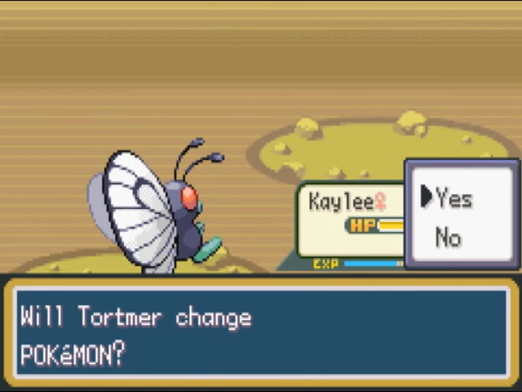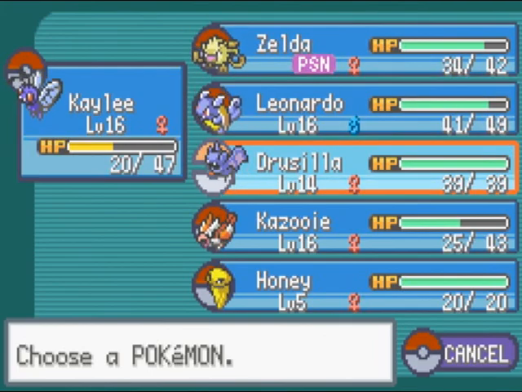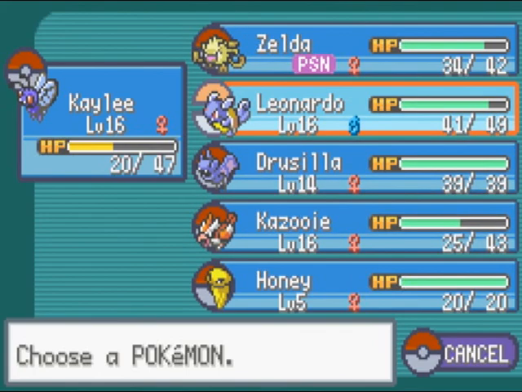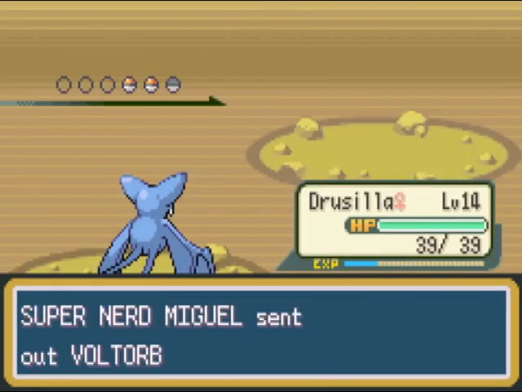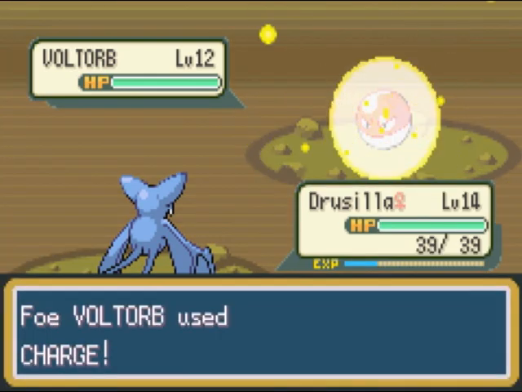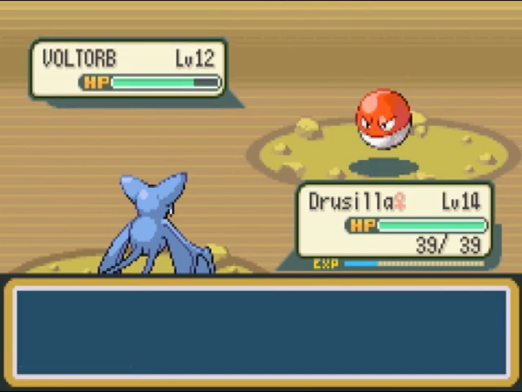I think he said Voltorbs. We're gonna switch. Let's let Drusilla handle this. I don't think that Voltorbs have any kind of electric attack at this point. It's gonna charge, but I don't think it's got any attack to make use of that charge.